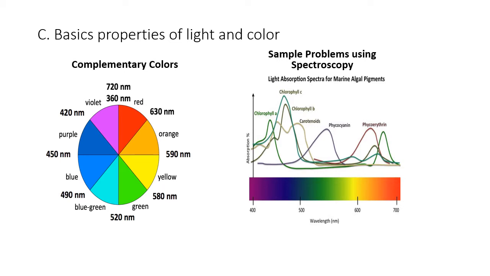And just to review, you have the electromagnetic spectrum. And over here, oh, by the way, the study of light as it interacts with matter is called spectroscopy. It's a whole subdiscipline of science. So what we see here is, and you'll have an instrument in lab that will do this, you'll be able to change the wavelength and then see how much light is absorbed by a particular molecule.